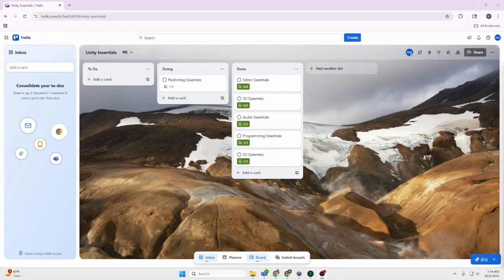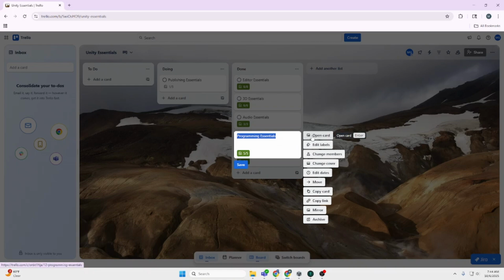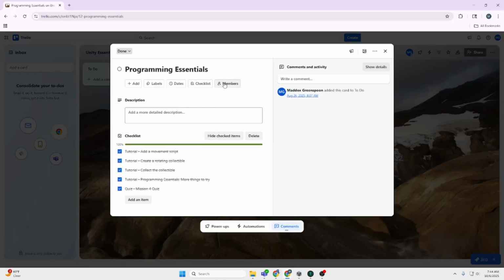Alright, so as you can see already, a lot's done. I finished Programming Essentials. After creating the collectible, I wrote the script to collect the collectible, and then did some more things to try.